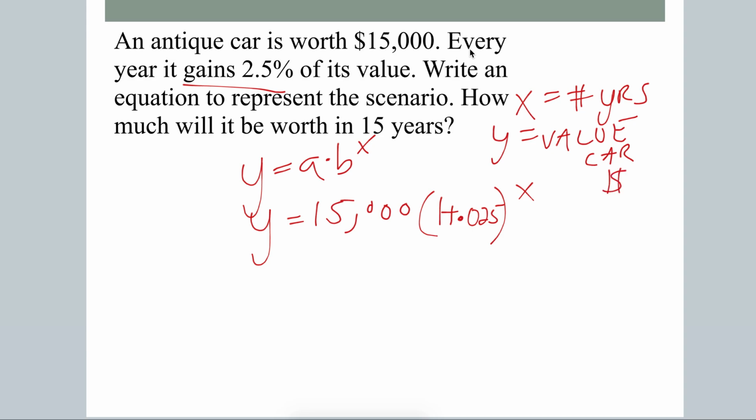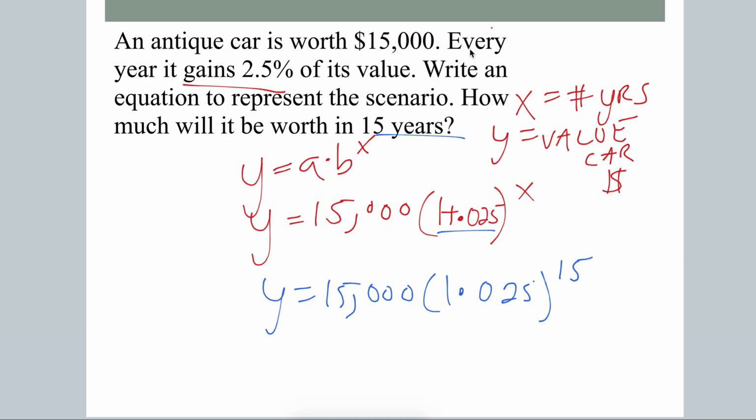So how much is it going to be worth in 15 years? Well, since x represents the number of years, just plug 15 in for x. And again, if we wanted to reduce the stuff in parentheses, we get 1.025 raised to the, instead of x, 15. And now again, let's go ahead and type that into your calculator and see what we get. So I got $21,724 and about 47 cents.